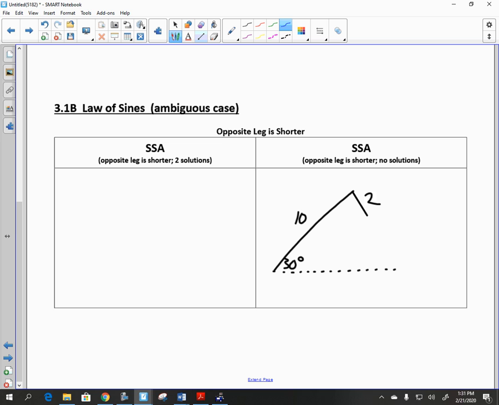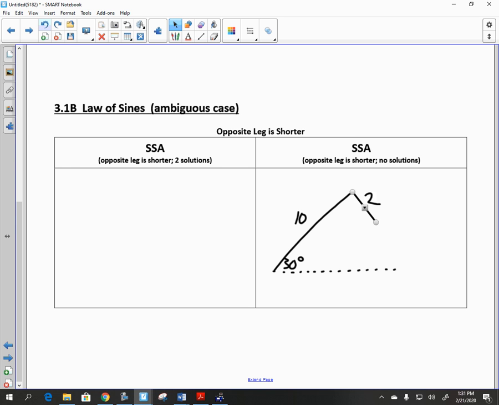Okay, everybody agree that's side-side-angle. Is the side opposite the angle longer or shorter than the other given side? Shorter. Now suppose instead of 2, I would have made this 8. Does that look like a realistic possible triangle? Yeah. But if you look, does it look possible that you could only have a length of 2? Looks like 2 is probably too short, isn't it? And in fact, that's what happened to our triangle. This side right here, it's like it wants to be pulled down, but it just can't make it. It just can't reach the bottom there. It's only got a length of 2.